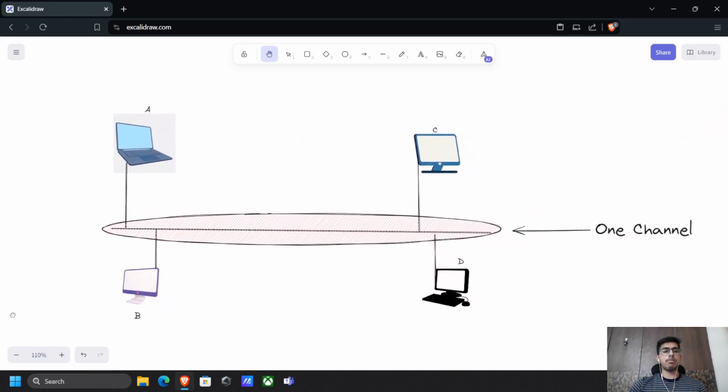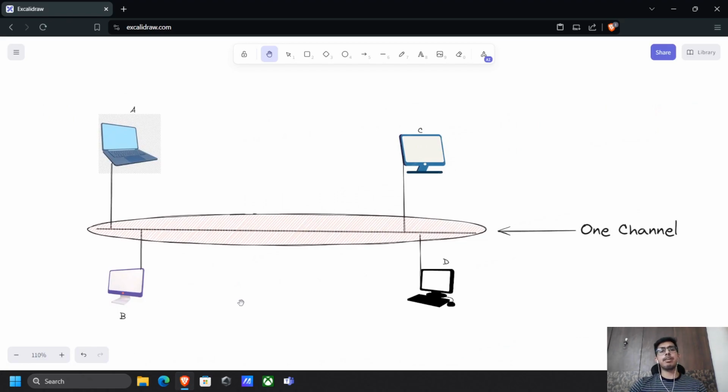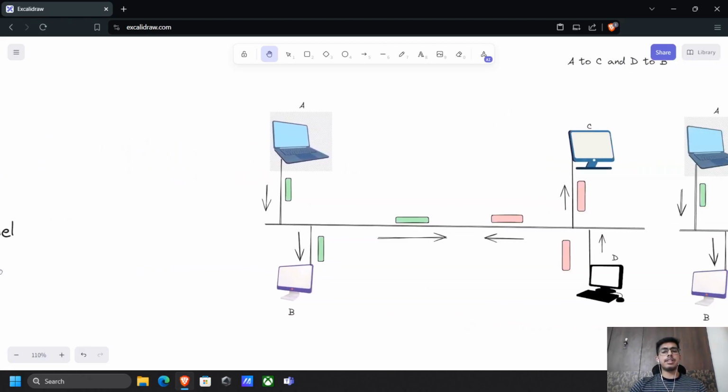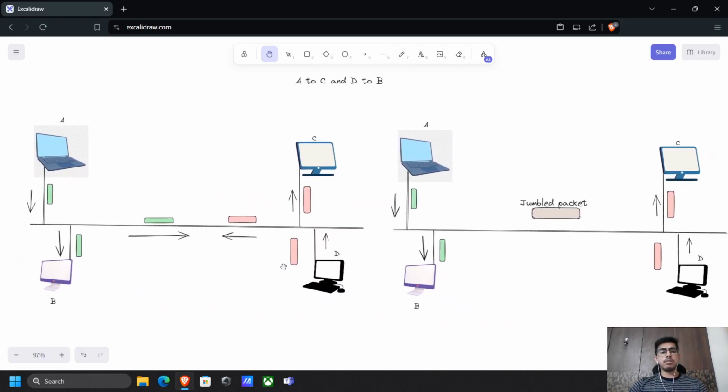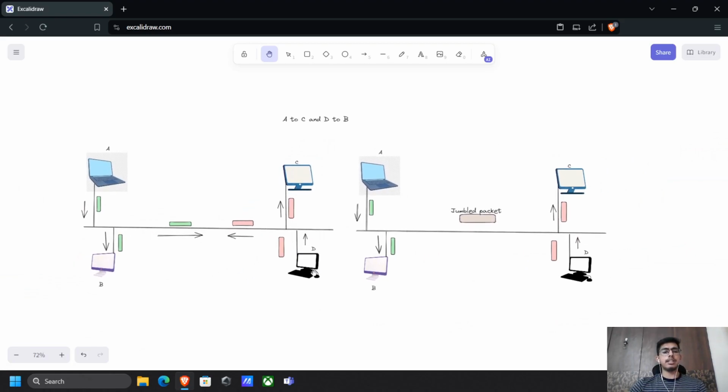So this basically means we have one channel, and this is analogous to having multiple people in a room. And if two people talked at the same time, we would not understand them. So it's imperative that only one person speaks so that we can understand them clearly, right? Something similar is happening here, and we can take the scenario where A is sending something to C and D is sending something to B at the same time. Now, a collision happens at this point in the channel, leading to a jumbled packet. Although A's packet makes it to B and D's packet makes it to C, their original intention, that is A to C or D to B communication, never happens because of the collision, right?